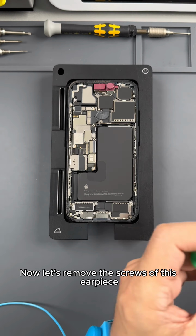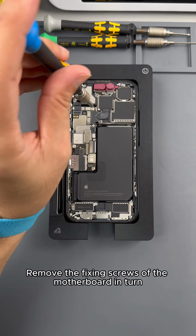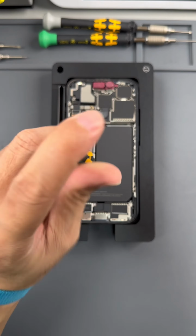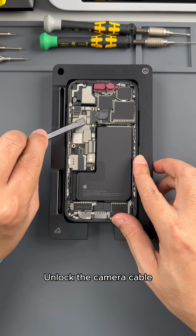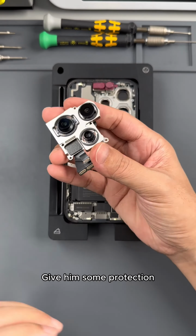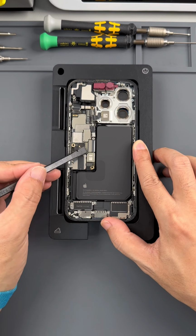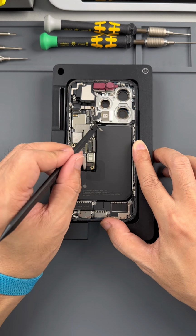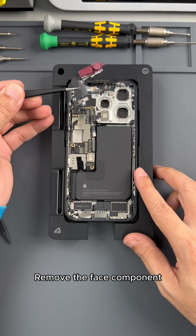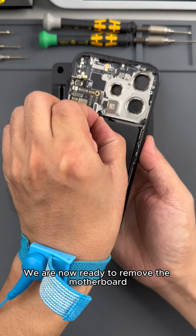Now let's remove the screws of this earpiece. Remove the fixing screws of the motherboard in turn. Unlock the camera cable. Remove the rear camera. Give it some protection. Then pry open all the cables on the motherboard. Remove the handset. Remove the face component. We are now ready to remove the motherboard.